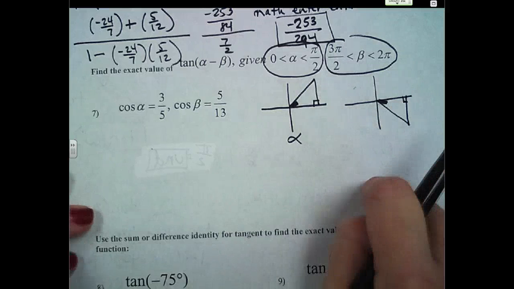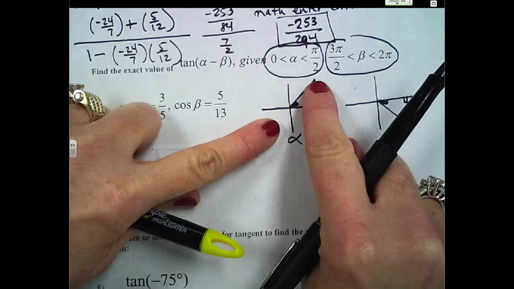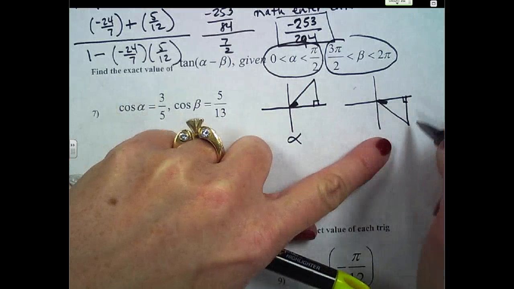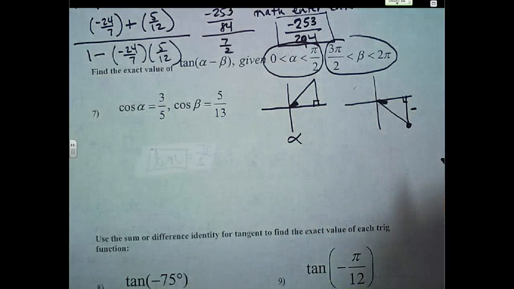Now, before I move on, I'm gonna check for negatives. If I'm in quadrant 1, everything's positive, I'm good. But over here in quadrant 4, I'm gonna go to the right, that's positive, because I'm trying to get to this point. So to the right's positive and down is negative. So that's the only thing that's negative in both the triangles.